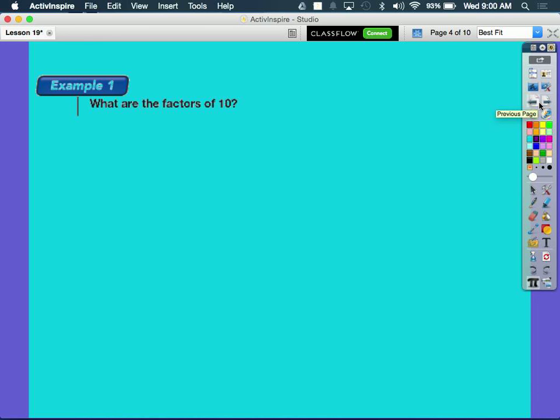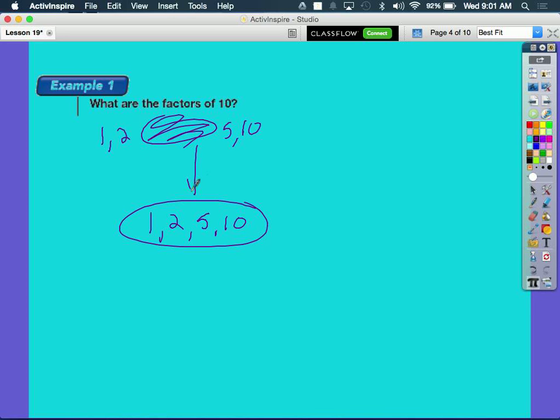Okay? So example 1 says, what are the factors of 10? Well, you can write these out however you want right away, and then I'm going to show you how I want you to write them out for your answer. So my factors of 1 and 10, I have 1 and 10. 2 times 5. Okay, now that's it. 3 and 4 don't work. So my factors are 1, 2, 5, and 10. When I list factors for a number, they have to be in order, and I don't want this big space in here. Okay, that's why I rewrote them down here.